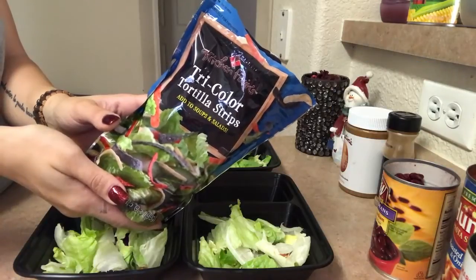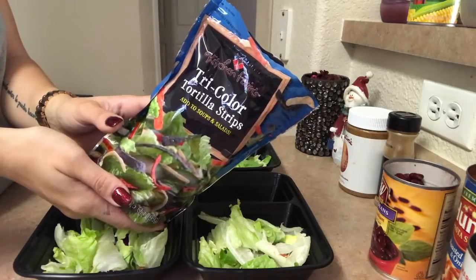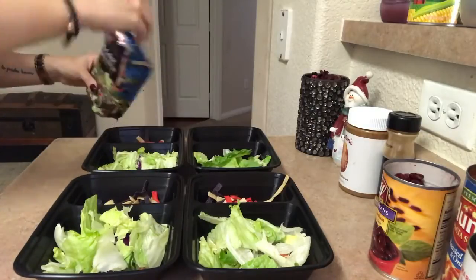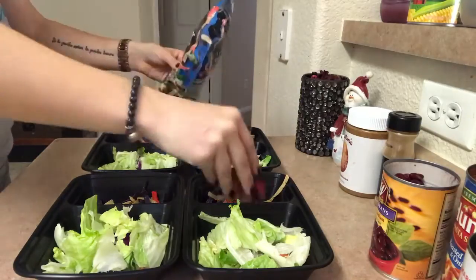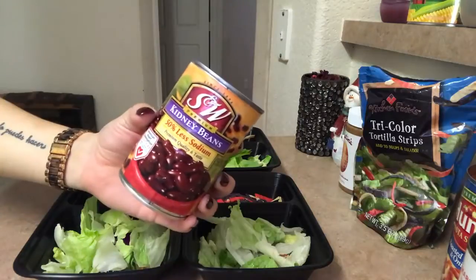So then here I'm just adding some of these tri-colored tortilla strips. I'm someone who really likes something crunchy. I usually just like pretzels and crackers, and I'm a very crunchy person, I guess. So I just wanted to add some of these on top of the salad. I thought it would taste really good, but I did put them in an extra meal prep section, as you can see here, because I don't want anything getting soggy. But you don't have to add that.